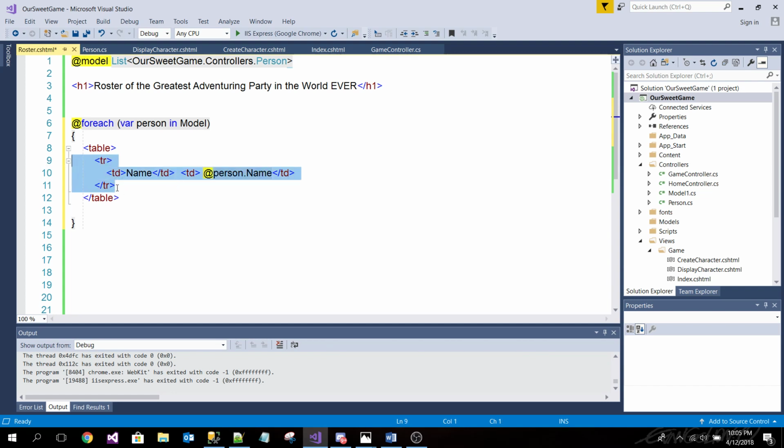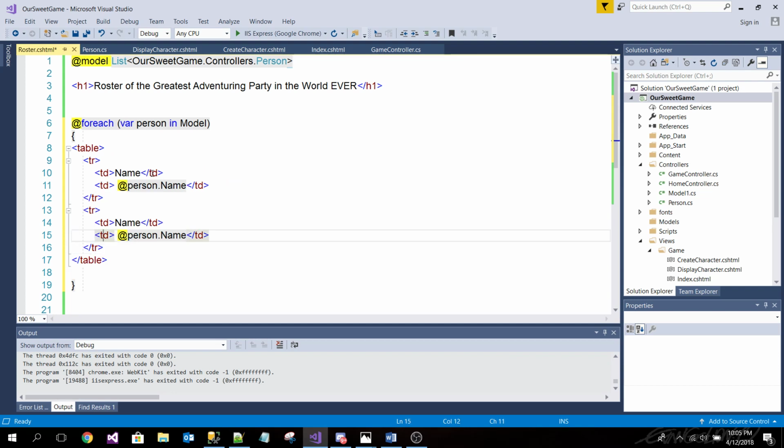Actually, am I complicating by doing a table? No, no, you guys good with this? Because I don't wanna lose you guys. Okay. Job, and then what goes here? Person.job, exactly, and age.